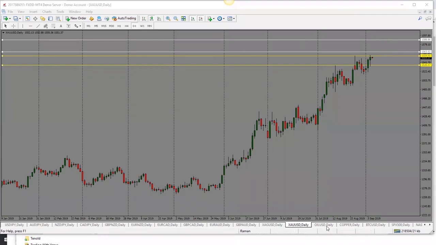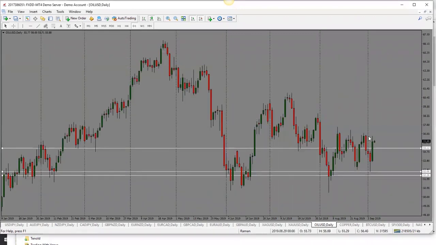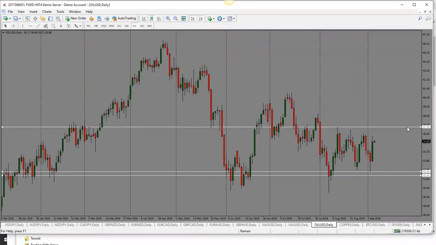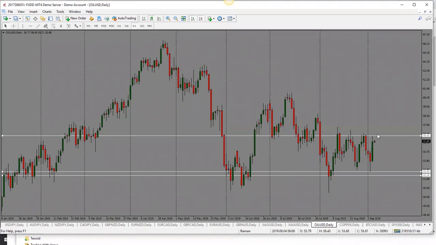So bullish bias for gold. Oil has moved up, so this is looking bullish now. We are heading towards resistance. We are kind of into resistance right here. So be careful because it could turn here, just like this one. We saw price turn right on the dime. So be careful with that one.